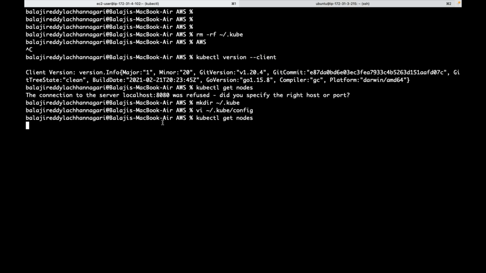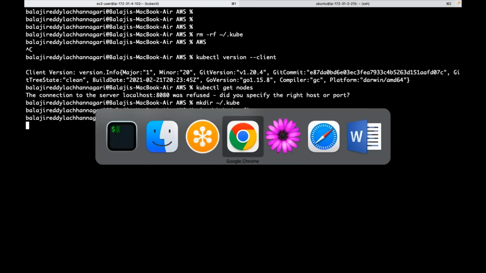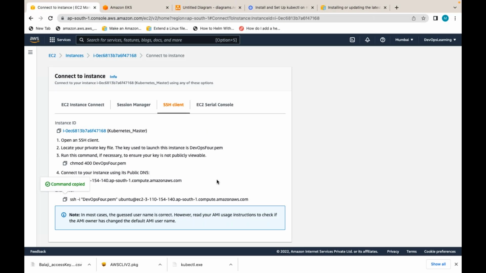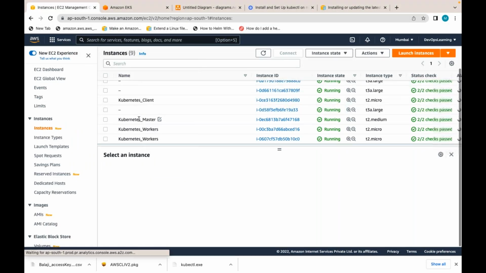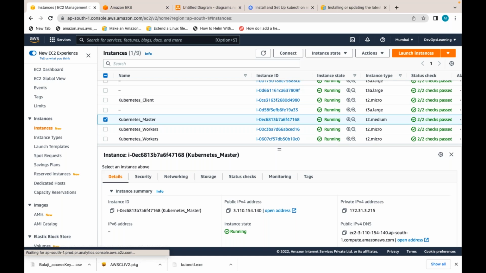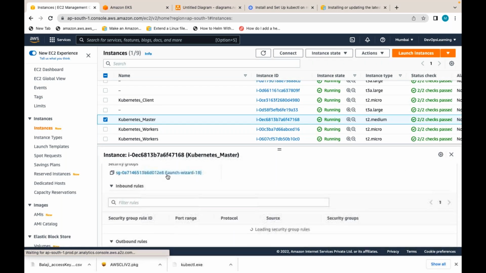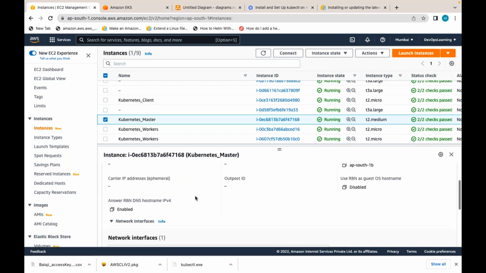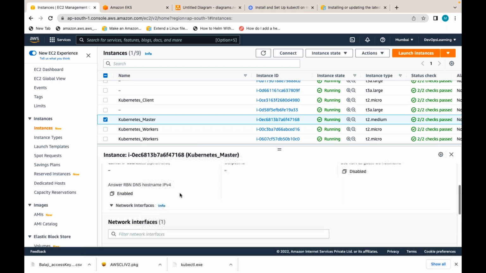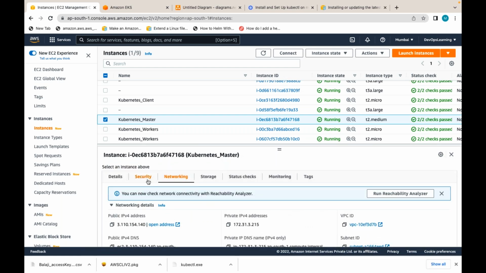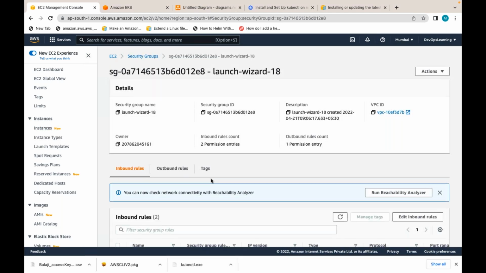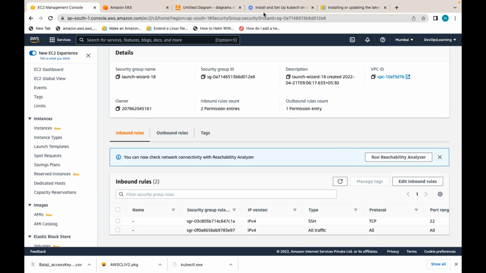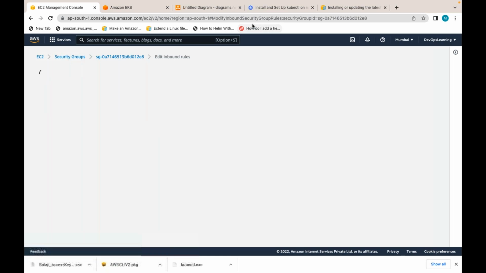Even though I open that 6443, the API server port, for the API server which is running in the master, let me go to that security group. Let me go to the inbound rules.